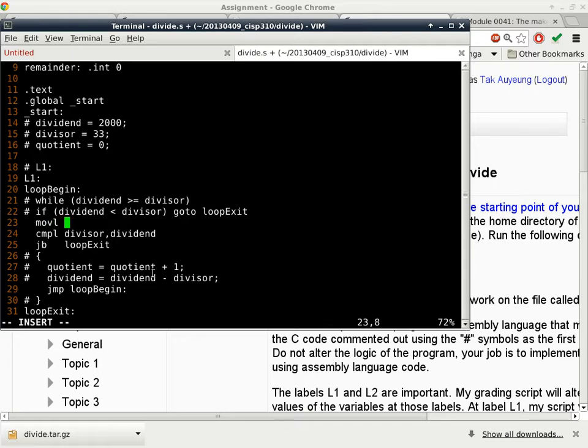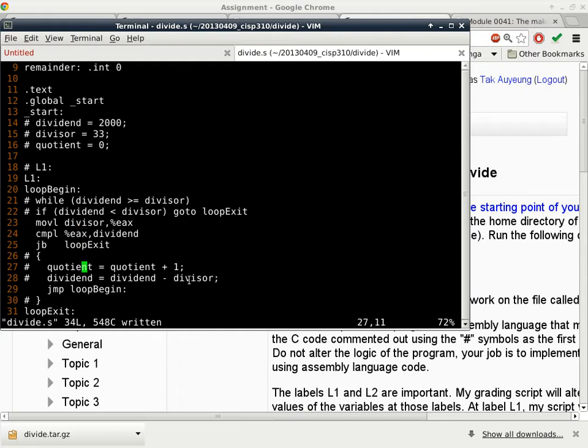If you look ahead of time, you can see that there's a subtraction all the way down here, which means you have to move divisor into a register so that we can save that move later on. So that's what I'll do, move divisor into EAX. It doesn't matter which register. You can do it the other way around too. Move dividend into EAX, yeah, I could do that, but that means at the end I cannot keep track of dividend in memory anymore. It will be in the register all the time. This way I can keep dividend in memory all the time. But they're equivalent. You can do it either way.